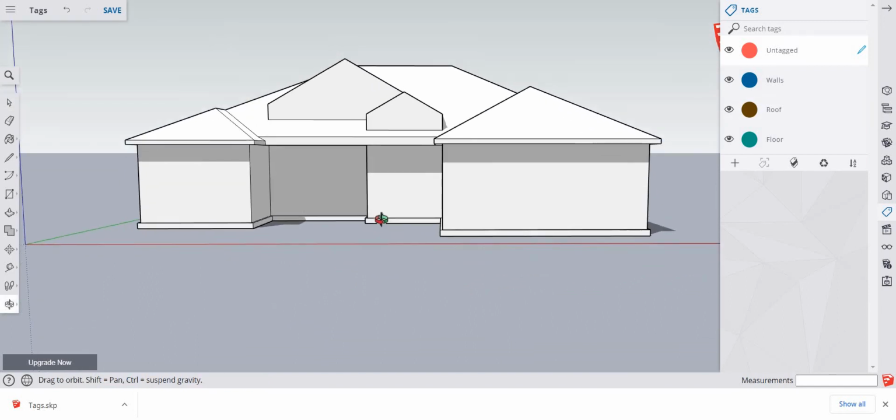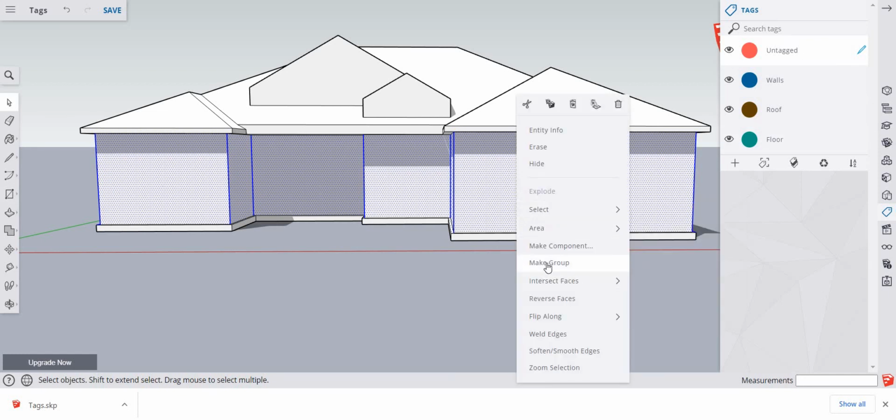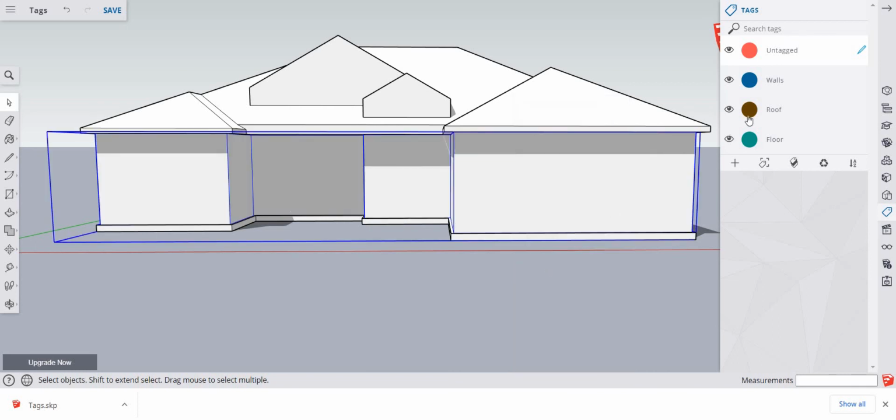What we can do is we can zoom in on this. We're going to do essentially that same kind of selection. I would highly suggest, this is just from experience, starting with the walls on the inside. So drag from the right, because you can drag a thin box and it will select all the geometry that's even connected to that. So we get all the walls here, we're going to right click and we're going to make this a group. I don't want to make copies. I just want it to be one thing. Okay, that's going to be a group, and I'm going to put that on this layer. Remember, I make it the active layer, and then I put the geometry on that layer.